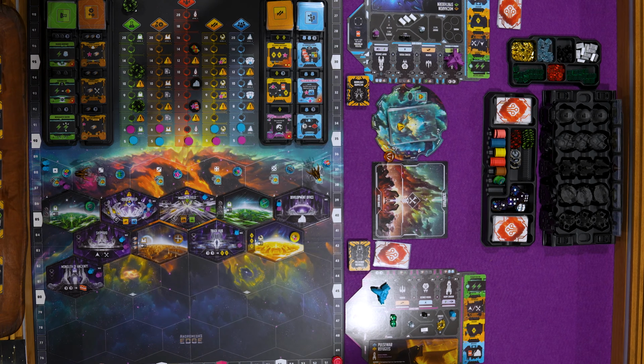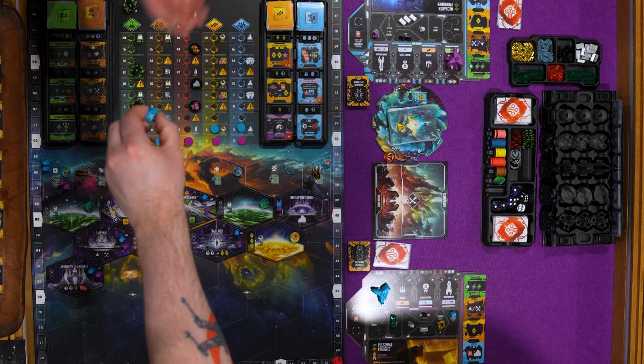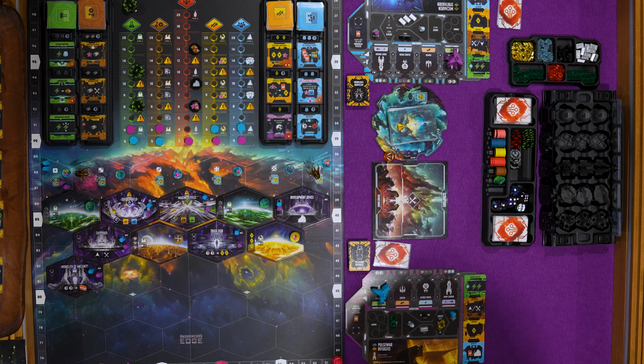And you place your victory point marker on the space 1 of the track. And then I go on the next empty space. So 2. Yep. And that is it. You are ready to play Andromeda's Edge.